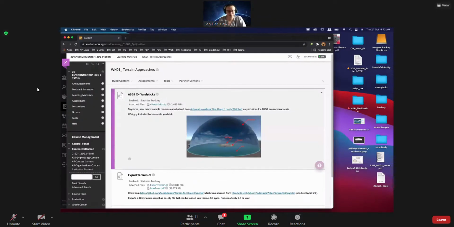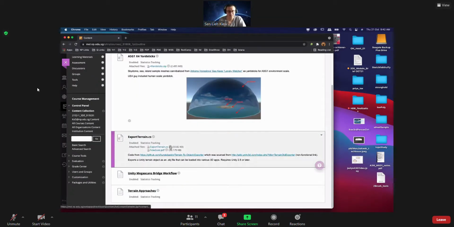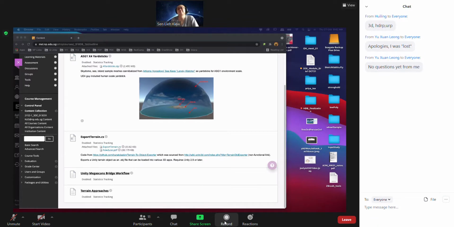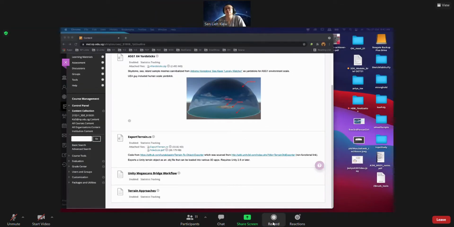I think somebody said that this is wrong, so I need to change it. This is a script that you will need to use, so let me change this script. They say the script is corrupted.